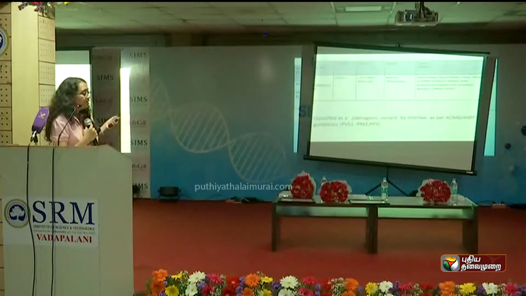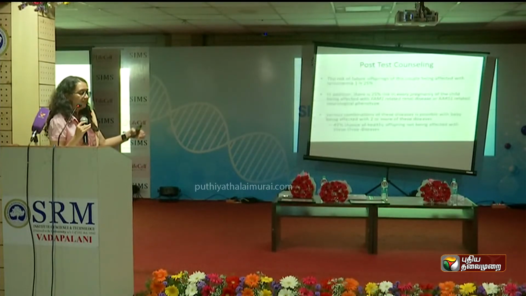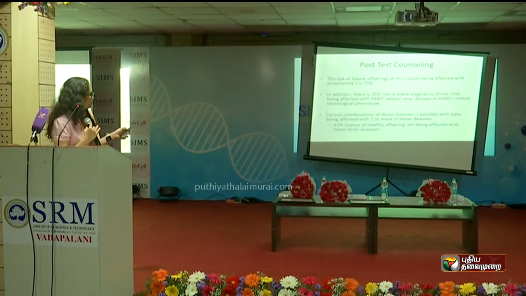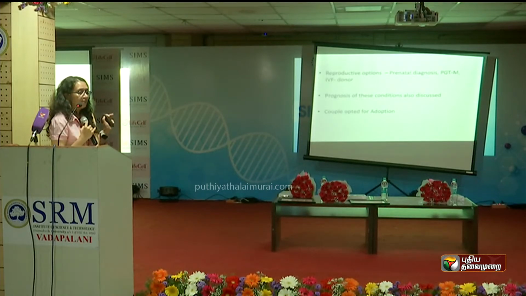So now this is a couple carrying 3 autosomal recessive diseases. Their baby could have the 1st disease, 2nd disease, 3rd disease, any combination of 2 diseases, or all 3 diseases. The chance that they have a normal baby is only 42%. From 75%, if it was tyrosinemia only, it has dropped to 42%. For such a couple, the options besides prenatal testing are to go for PGT-M, to select the embryo which doesn't have any of the 3 diseases, or to go for a donor for one partner.